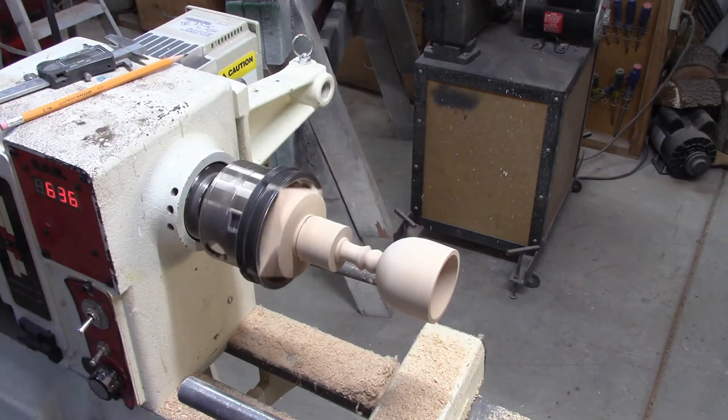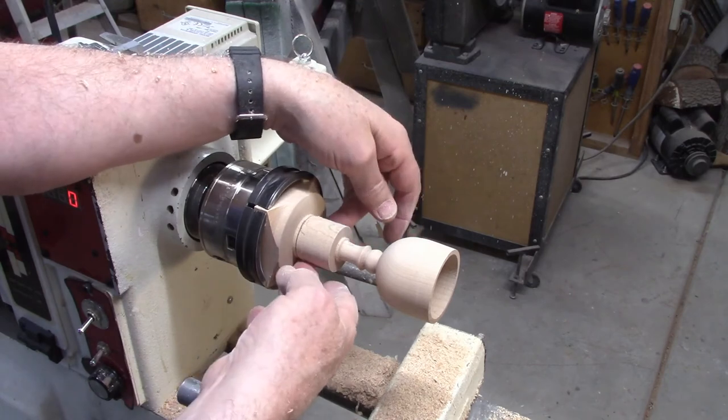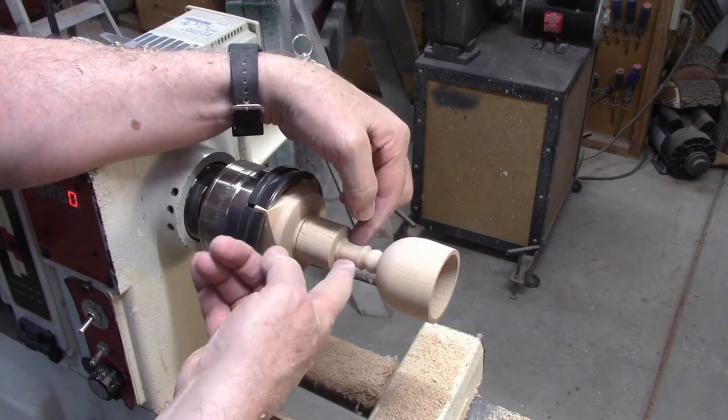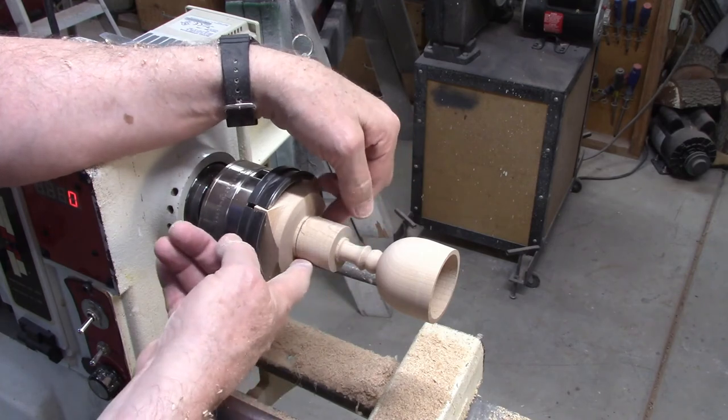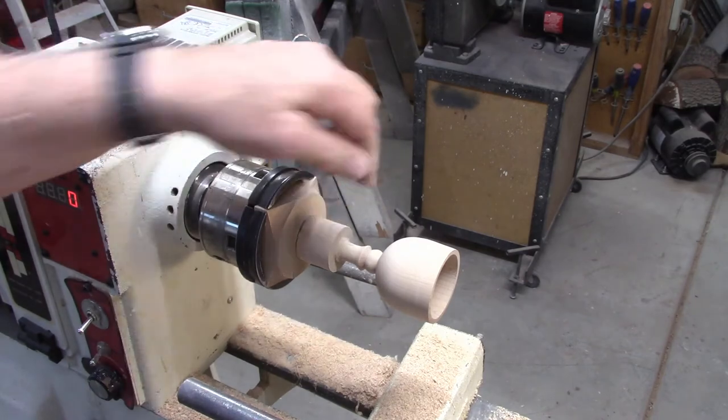So, we're now ready to continue to turn the handle. We know where it's going to end. We just have to continue this contour. It comes back out a little bit bigger than this. And then we're back here.